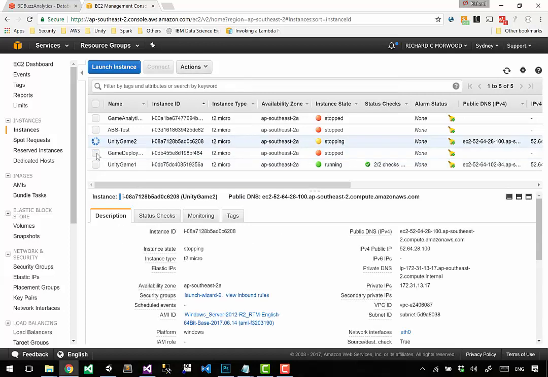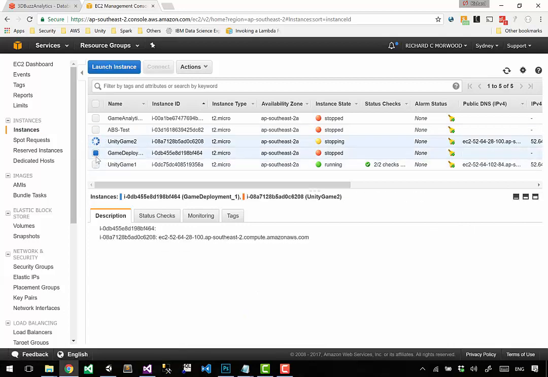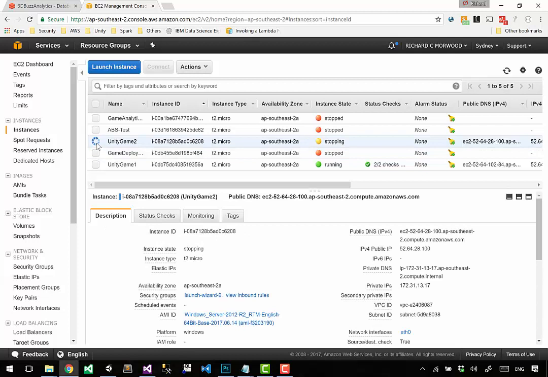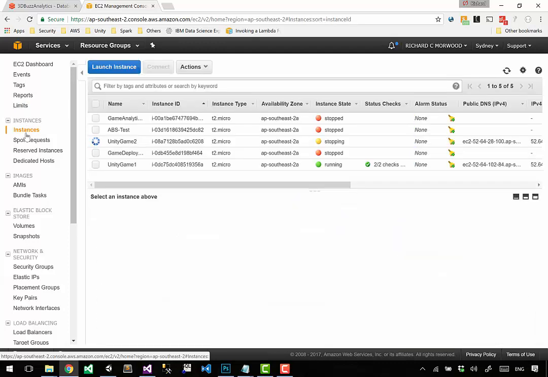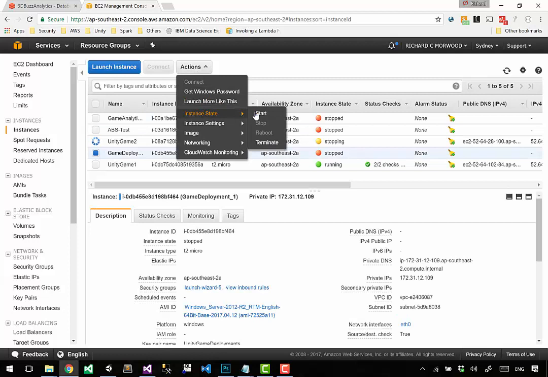Oh, but you can only do that once your thing's not selected. Yeah, this is a weird bug with it. I picked 2 boxes at once, and because I had one picked, it's still actually selected in the background. Quite annoying. If I go back to instances and force it to reload, or go somewhere else and back to instances, now nothing is selected. Fine. So now I can pick one and go Actions, Instance State, Start.